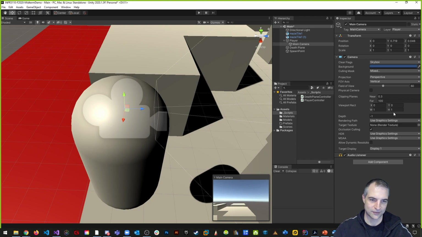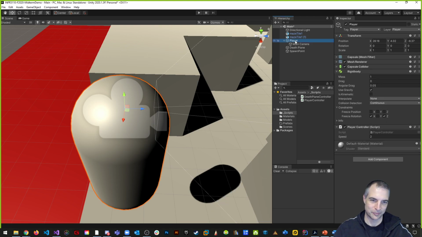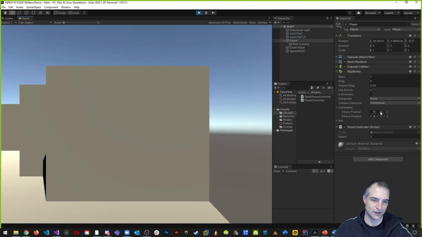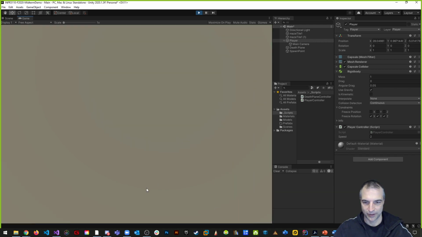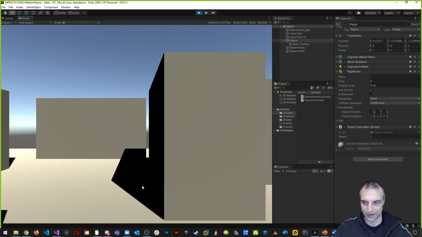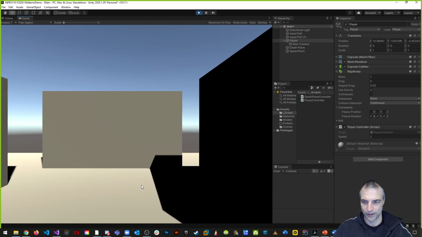That's really dizzy because I didn't limit my movement or my spin. So let's just go back into the rigid body. I don't want my rigid body moving. I want my camera to rotate, but not my player. So my player is going to be locked. Again, there's tricks on how to do this too, where you don't have to lock everything. You can do it programmatically and stuff. But now at least I can go through the maze, and I'm not going to fall down. I can't really look where I'm going yet, but that's okay.